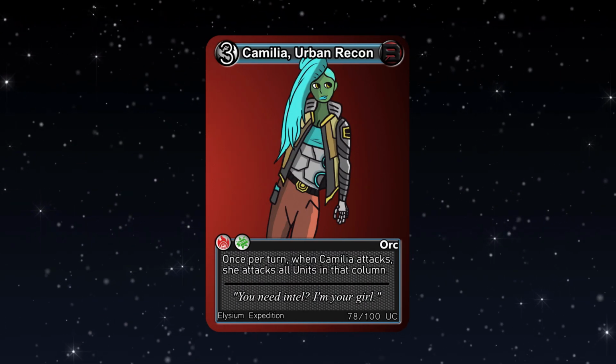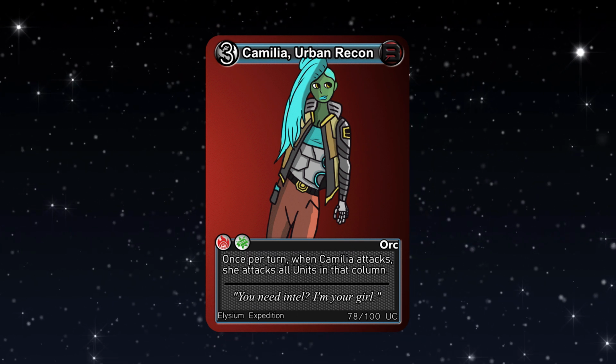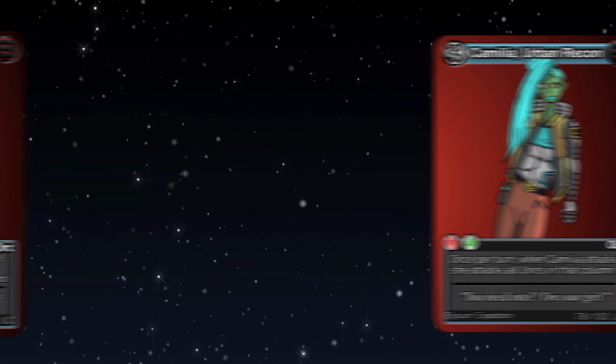Now Camellia Urban Recon has the rare ability of being able to attack 2 units at once. She's a great target for a munitions card like Dragon Scale Staff on a planet like Tauros. 6 attack against 2 units in a column, that's a strong play.